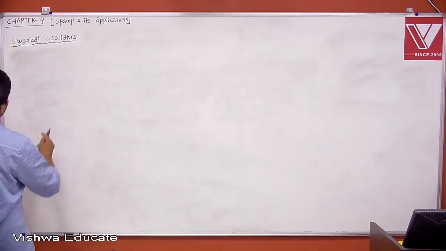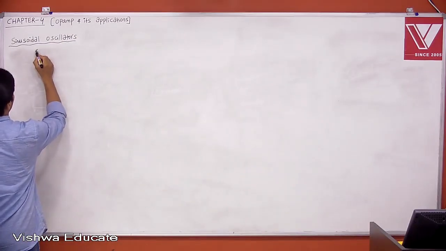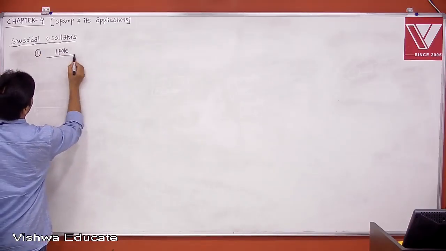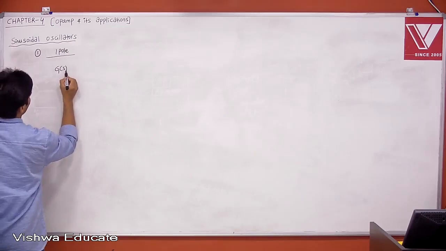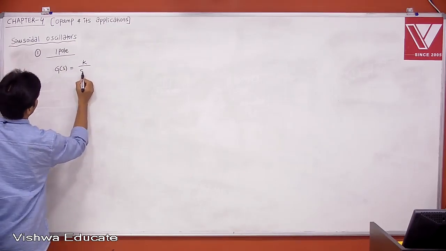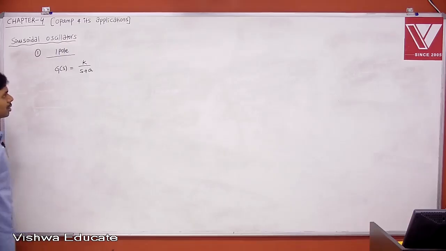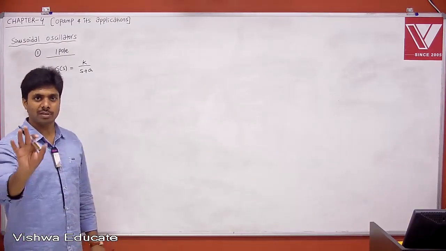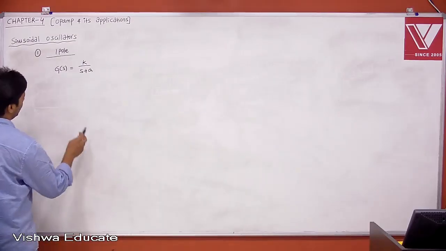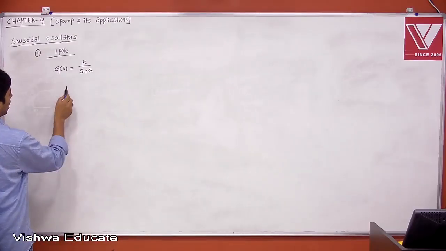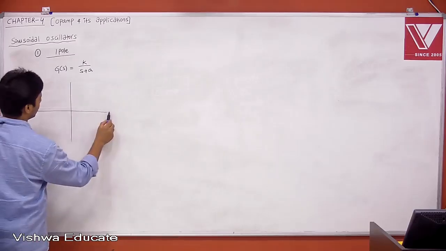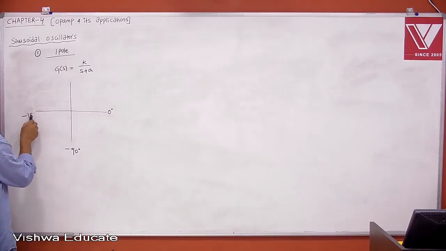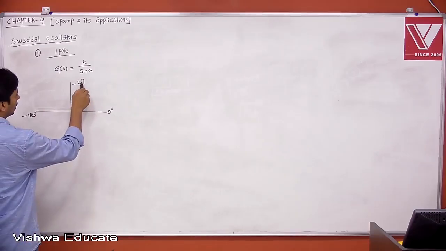Now, if you consider one pole system, let us say G of S. What is G of S? Let us say K by S plus A. I already explained with respect to root locus. Let me explain with respect to polar plot, considering gain margin and phase margin. Okay. Now, don't write. Therefore, what is polar plot? Polar plot is associated with 0 degrees, minus 90 degrees, minus 180, and minus 270.